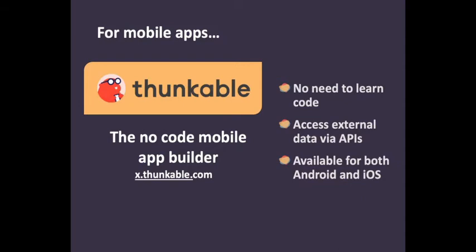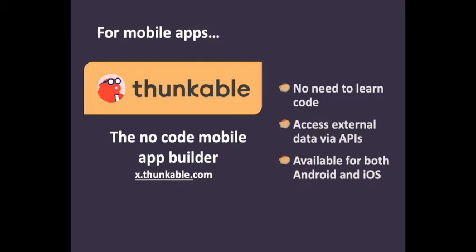You don't have to learn to code. And the great thing about it is that it's all drag and drop. So if you can use PowerPoint or Canva, then you can use Thunkable. And then it has blocks which you can just snap into place and say, if this happens, then this happens. It's the same thing with Bubble. Bubble uses workflows and Thunkable uses blocks, but it's the same kind of mental pattern. So those are the two tools that I really, really love for building web apps and mobile apps.